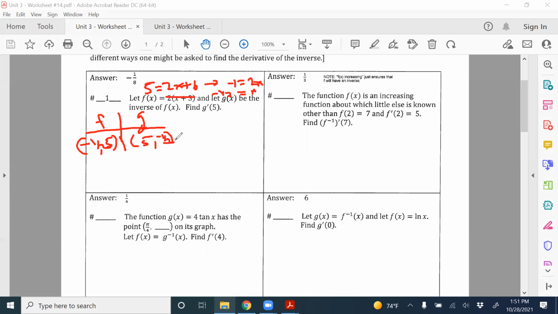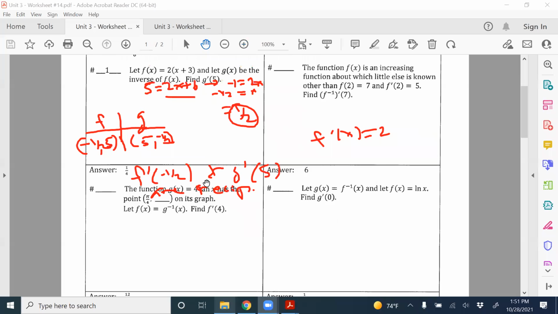So what this means is that the derivative of f at -1/2 and the derivative of g, my inverse, at 5 are reciprocals. That's the main concept here for section 4.3 when you're doing derivatives of inverse functions in general. Well, can I find the derivative at -1/2? Sure. What's f prime of x? It's just going to be 2. And guess what? It's a constant derivative, right? So there's nowhere to plug in for x. The reciprocal, that's 1/2. Therefore, g prime of 5 is 1/2.